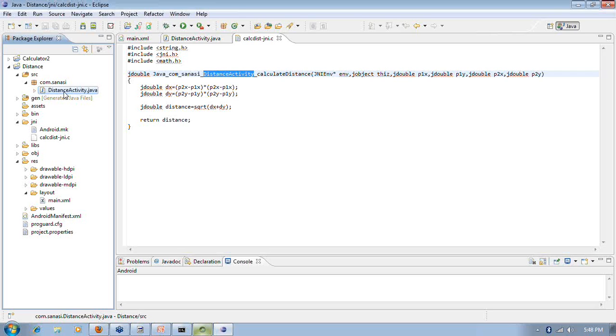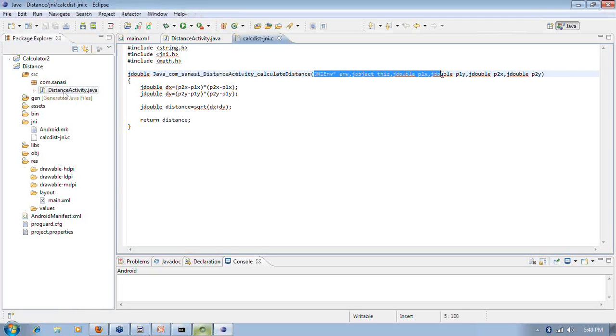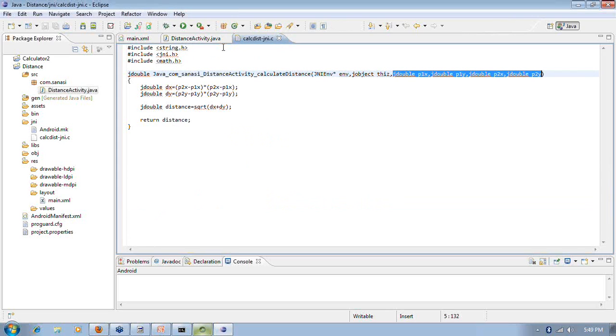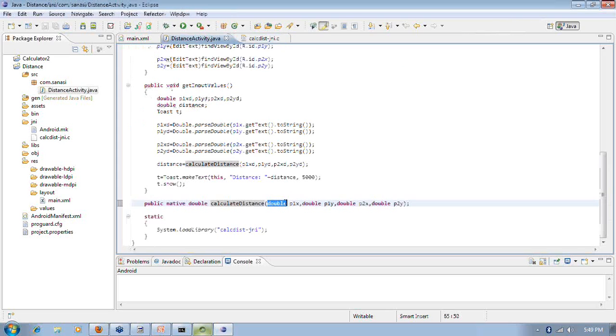Of course, this C function has many arguments, of which the first 2 are mandatory and expected anyway. After this, we have a bunch of arguments that are very specific to this particular case. If you look back at the Java code, we have 4 different parameters that we are passing to the C function, and those 4 parameters are received here. The Java data type is called double, but in the C code, it's called jdouble.